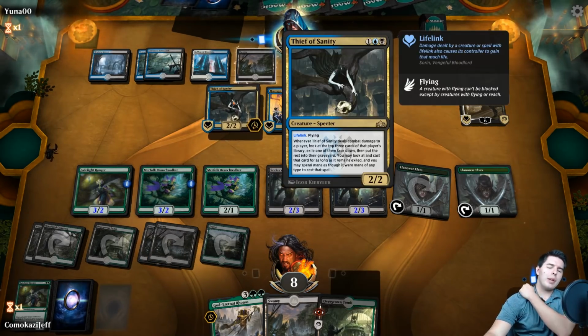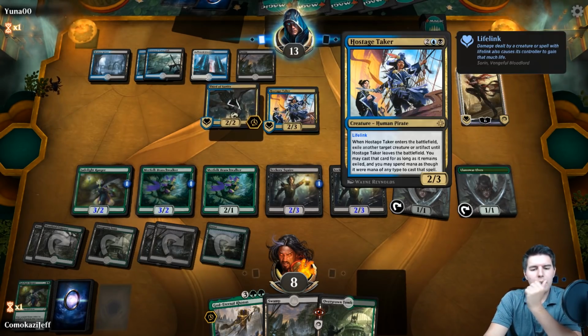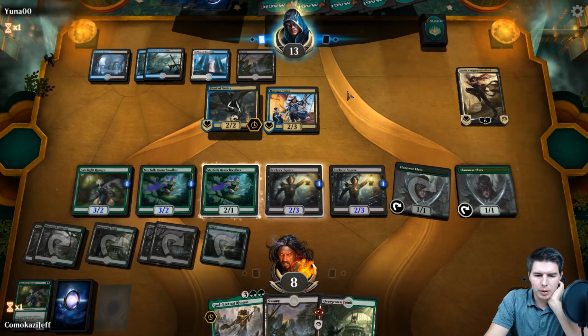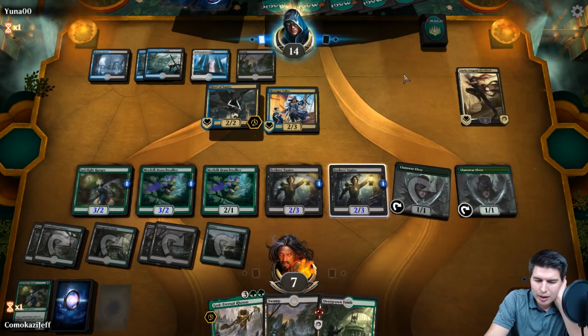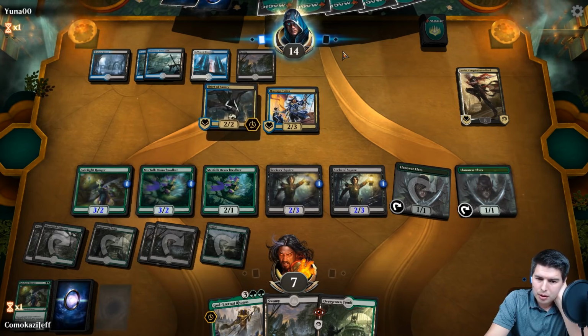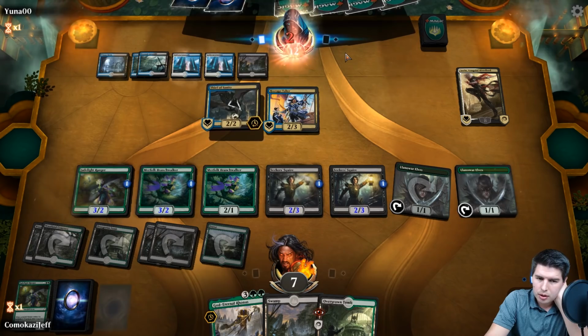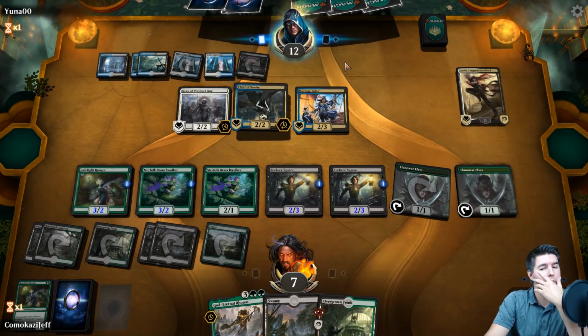Again, we just don't want to give them any blockers, so I was trying to get rid of anything that could block. They do have lifelink here. This Ronus gives us a ton of power. Down to 7. We know that they have a Bantu. Do they have a board wipe here? Hero of Precinct 1, okay.